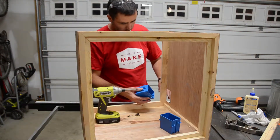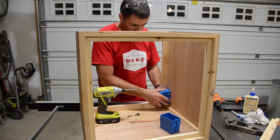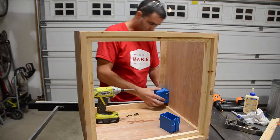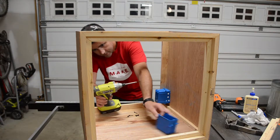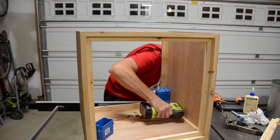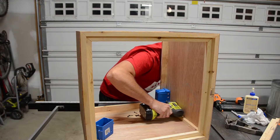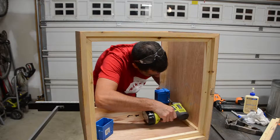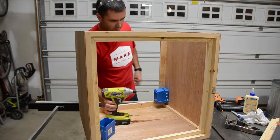This is the box for the switch. The hole's cut out. I drilled some holes in it — I drilled one a little higher; one was too close to begin with. This fits in here just like that, and then I'm going to attempt to reach in here and drive the screws. Okay, that wasn't bad.